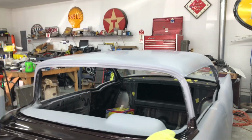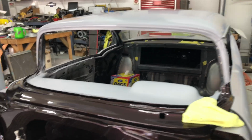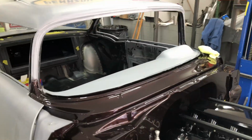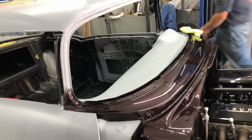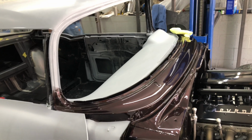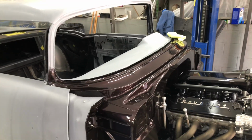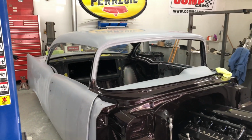There you go. All right, next thing we're going to do is start taping up. Tape everything up to get the dash all painted. That'll be a big plus because then the steering column can go back in and the pedal assembly and brakes can go back on. Yeah, that'd be awesome. Anyway, see you in a second.